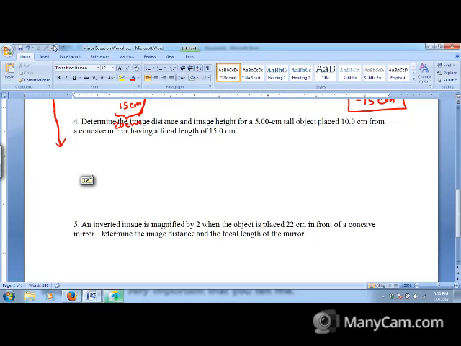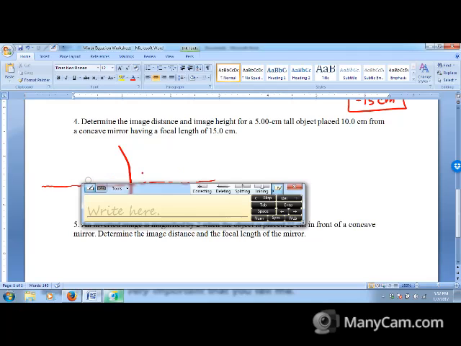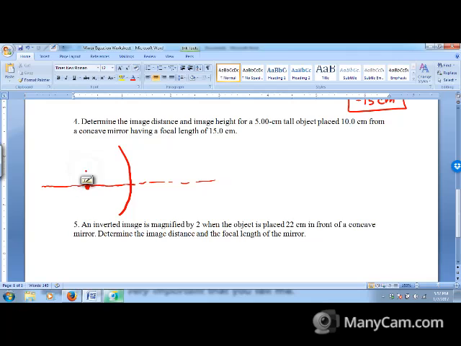Last problem for this video, yay! All right. Determine the image distance. This time it is 10 centimeters away. It's 10 centimeters. So let's draw the last picture for this video. Okay. Here's my center. Focal point. That's 15. Not even going to bother to label it anymore. You should just know that's 15. 10 would be somewhere over here. And pretend that's not slanted, and that's 5 centimeters.